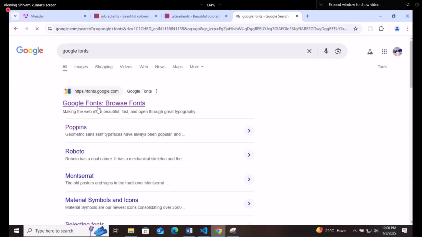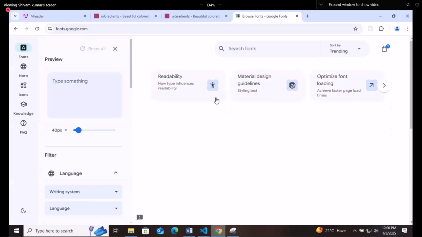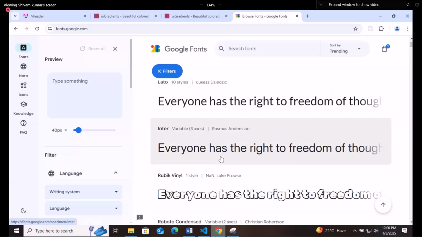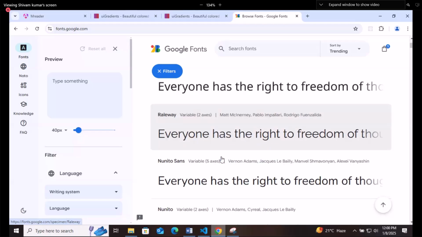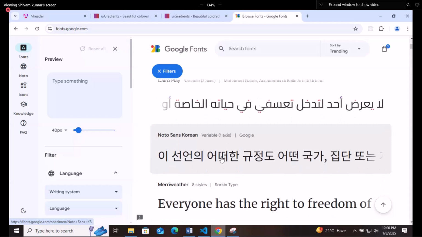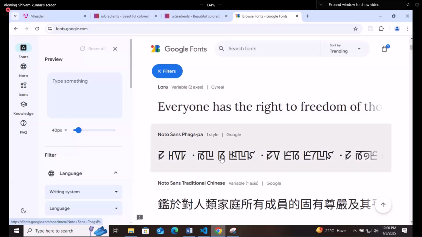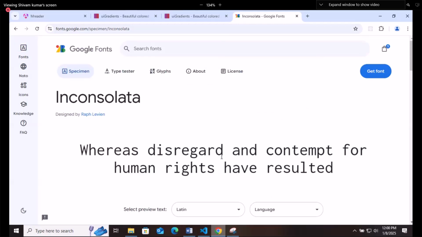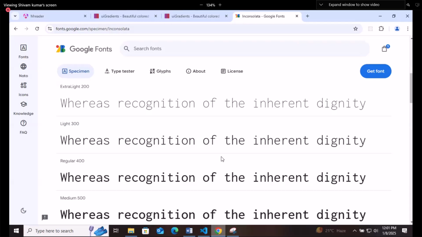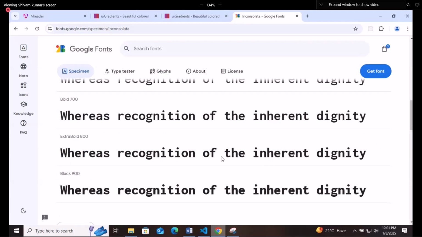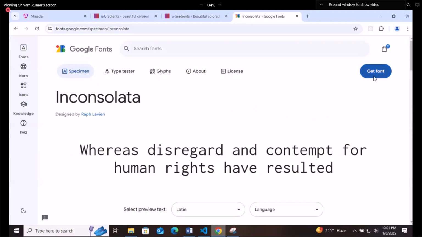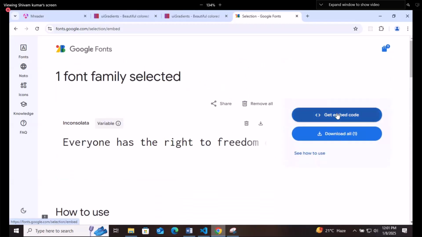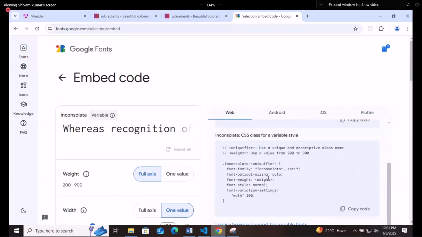Google Fonts we have used in your class, and I told you also how to use Google Fonts. Okay, so this one we will use, and get the code for using import.